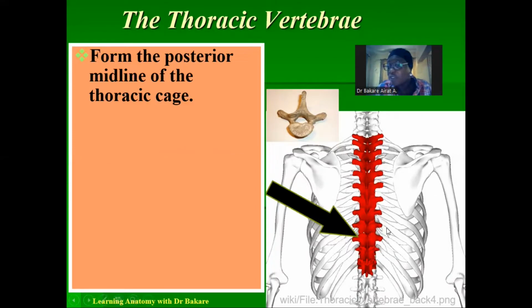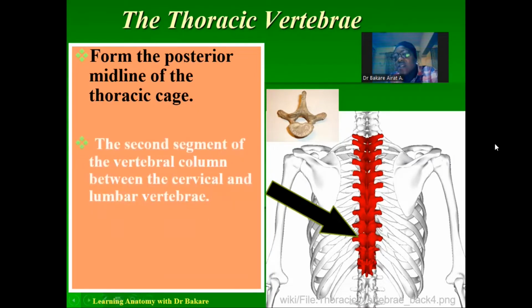Also, if we look at the alignment that the thoracic vertebrae form with the ribs and the sternum, we know that the ribs span from the thoracic vertebrae posteriorly and anteriorly to be inserted on the sternum. This structural presentation tends to give a form of stability to the thoracic vertebrae. So if you compare it with the cervical, which is not connected to any other structure, and also the lumbar vertebrae, you see that the thoracic vertebrae tend to be stable among the set of the vertebral column.